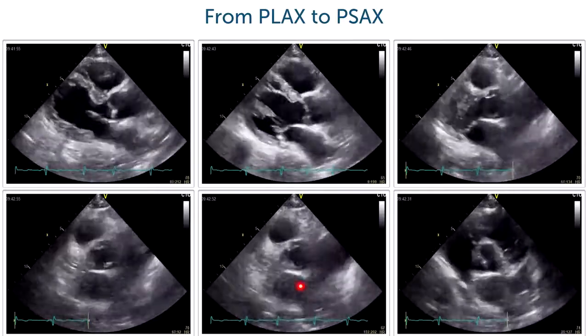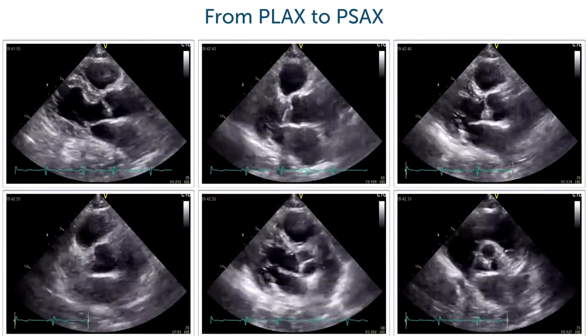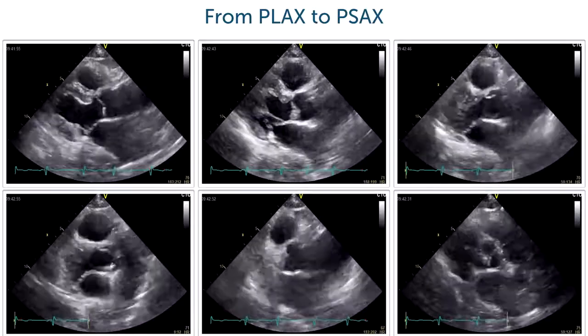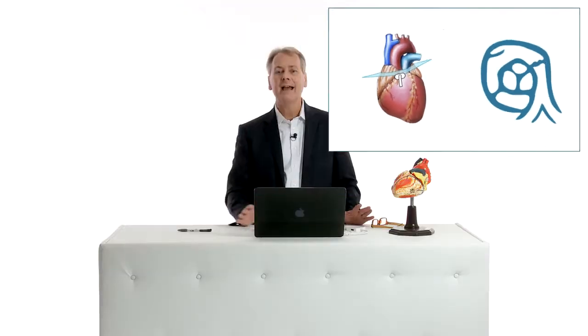So be aware that you also have to keep the position stable. In other words, this angulation should not change. It should always be the same. And also try to always have the left atrium in your field of view. If you look at the classical graphics of a parasternal short axis view, it is always displayed in such a way that you have the aortic valve and the pulmonic valve nicely visible at the same time. In reality, this is not always the case. Usually you either have to focus more on the aortic valve or on the pulmonic valve. And later on, I'm going to show you a specific view how you can focus on the pulmonic valve.